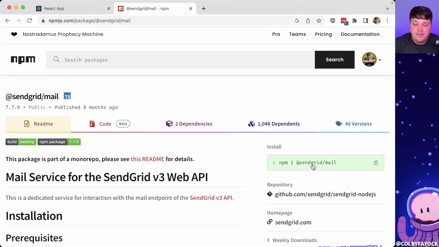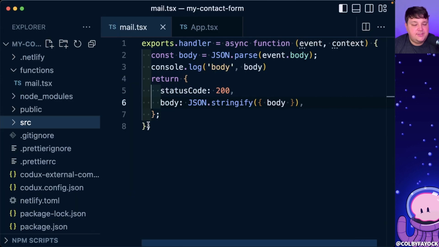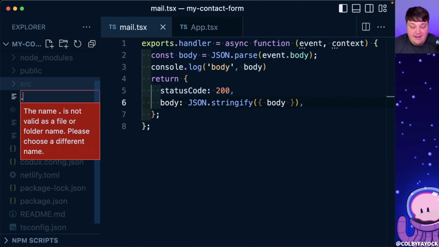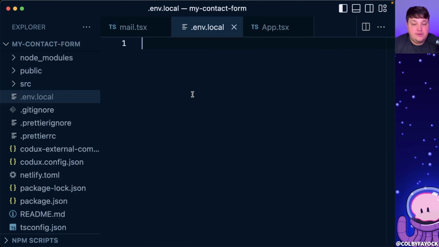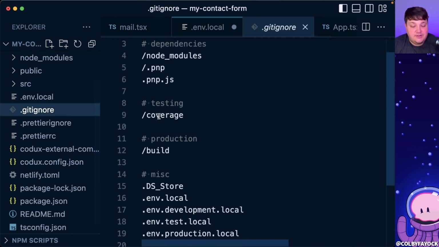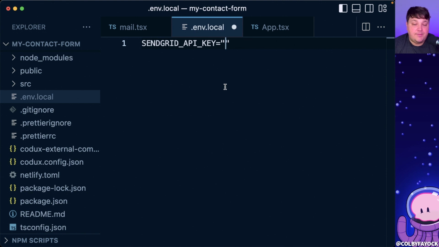But to start, I want to install my package, so I'm going to copy this npm install @sendgrid/mail and paste it in my terminal to install that package. After you're done installing it, we'll also need to make sure we configure our environment variable for our SendGrid API. So I'm going to create a new file, call it .env.local, and we're going to create a new environment variable called SENDGRID_API_KEY, which we're going to set equal to our key that we'll get from our account. Now, one thing you want to make sure you do is check inside .gitignore to make sure that the .env file is in there, which mine is, but if yours isn't, make sure to add it so that you don't accidentally commit your secret key to your GitHub repository.